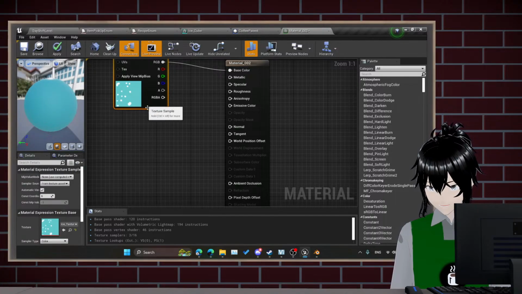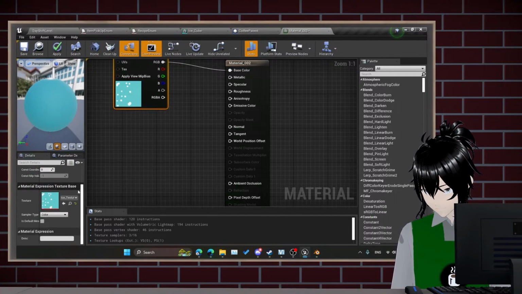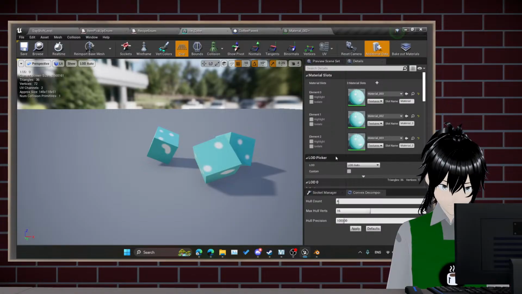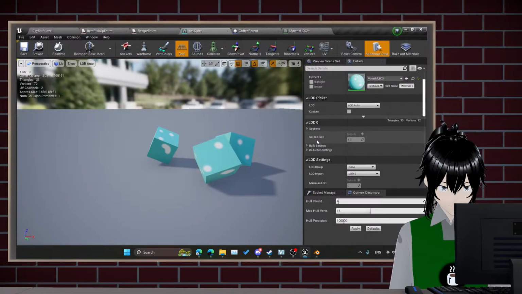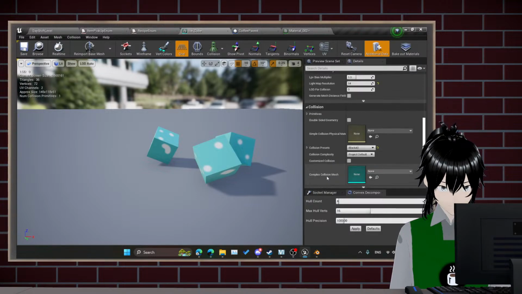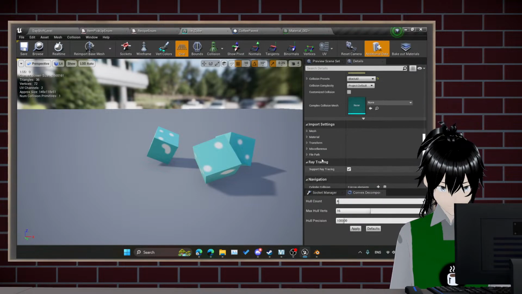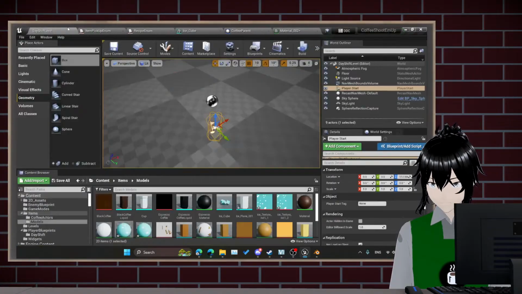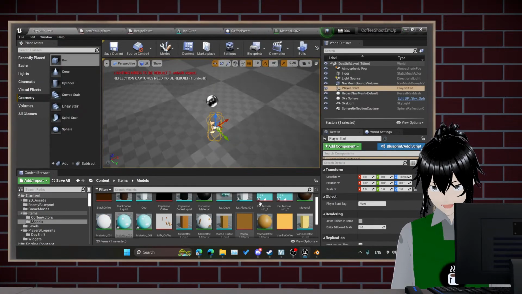Yeah, not quite. What if I go to the texture?